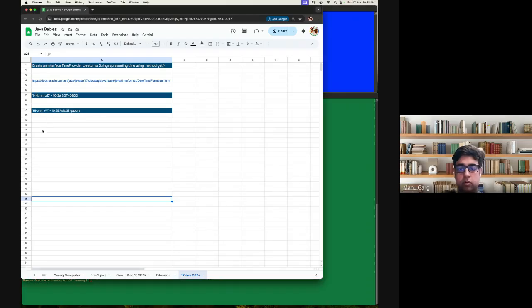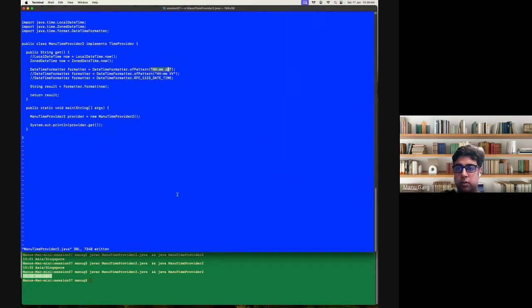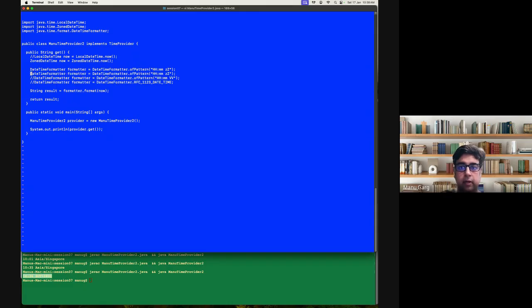I'll try this one also now, which is for date and day, just for the date, calendar date. So I'll try a format which is YYYYMMDT.